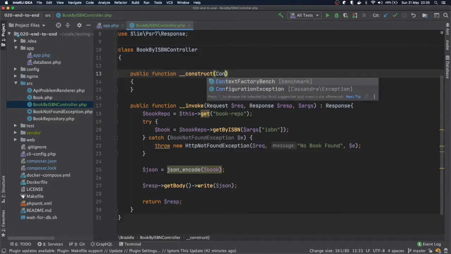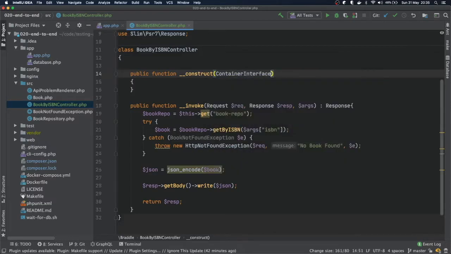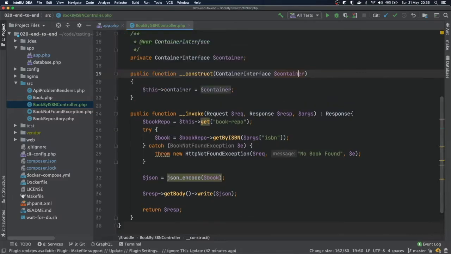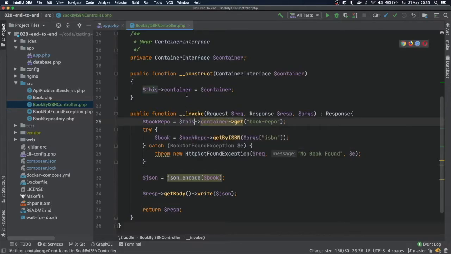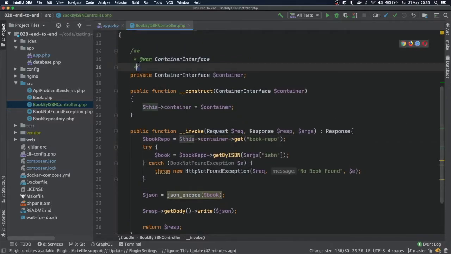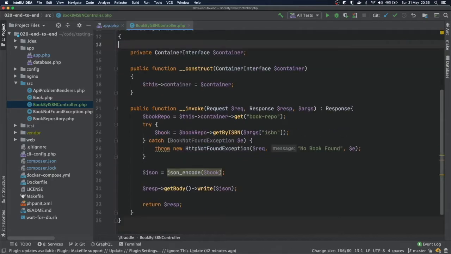So if we go ContainerInterface $container, and if we initialize property, there we go. So we can now do this container get. There we have it. So let's get rid of that.